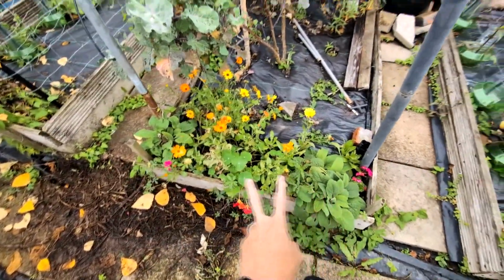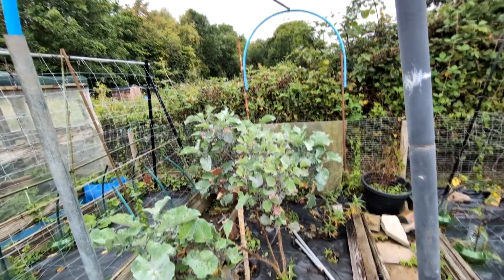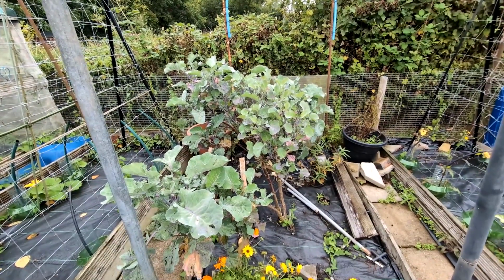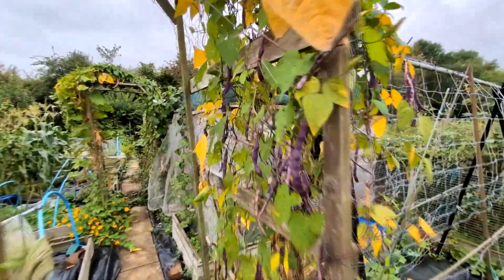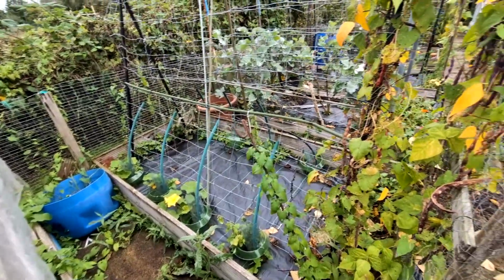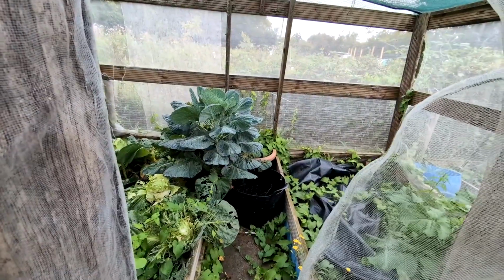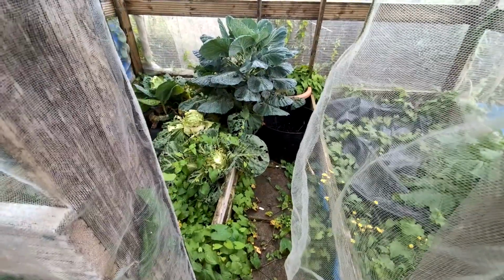Calendula's doing okay here. That was late sown. This is the Taunton Dean cow, covered in whitefly. But I'm taking more cuttings, so I guess it's feeding the wildlife. More beans that haven't been picked properly. And yep, I'm getting no squash this year. My goodness, look at that black fly. It's covered in it. And then, of course, the cabbages have blown because I didn't pick them.